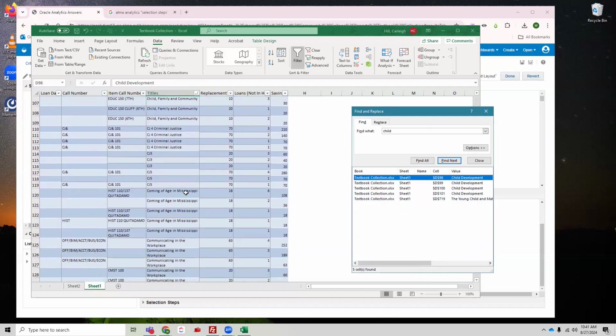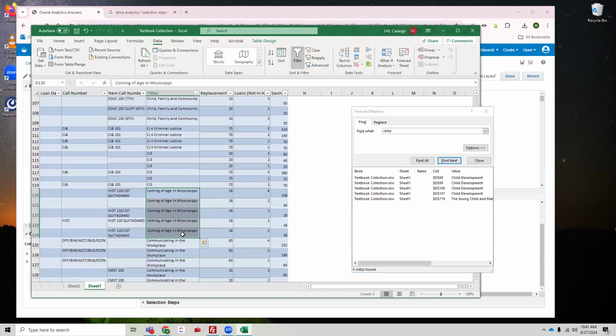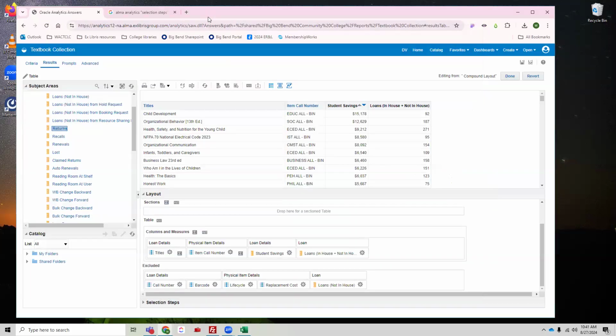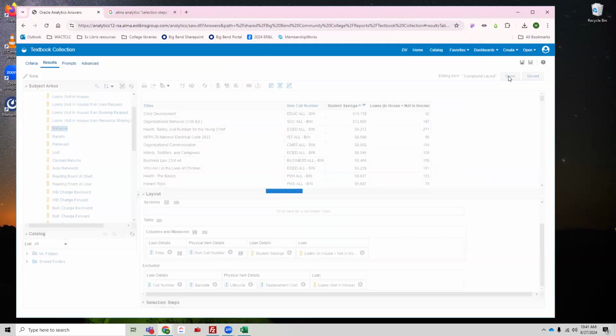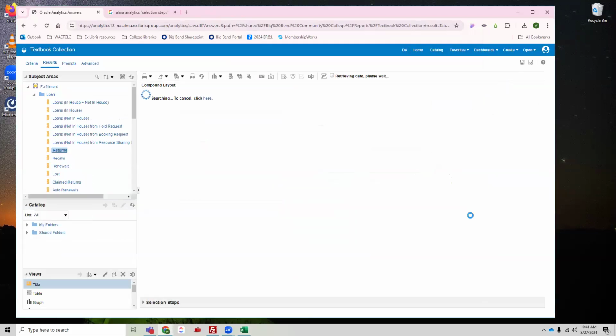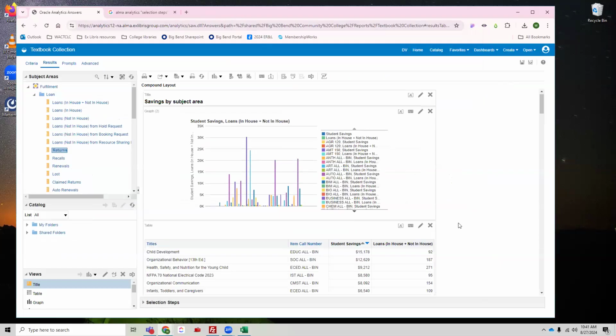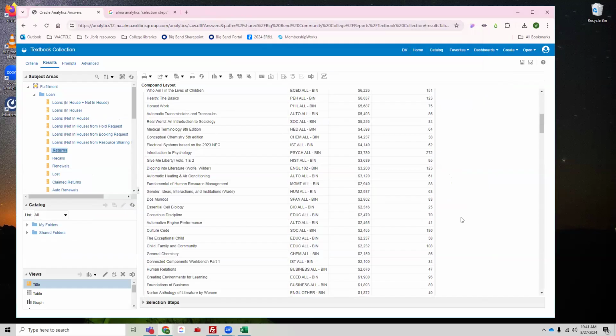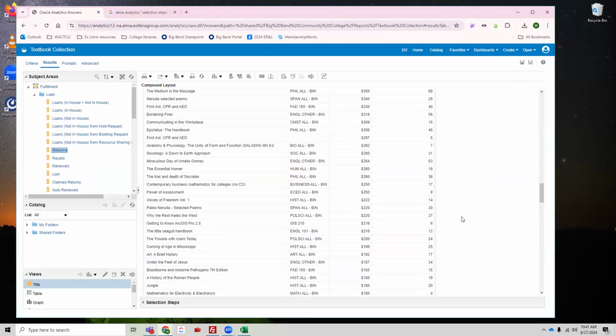I'm curious to look at something with a smaller number. So we've got Coming of Age in Mississippi, and that total is like 198. And in here, if we go down to about 198, Coming of Age in Mississippi seems that one's correct.